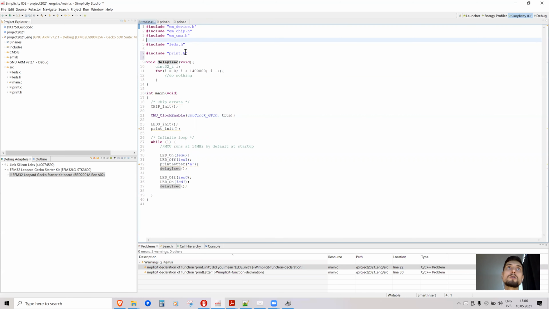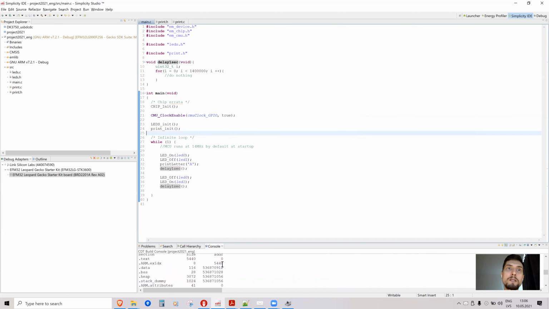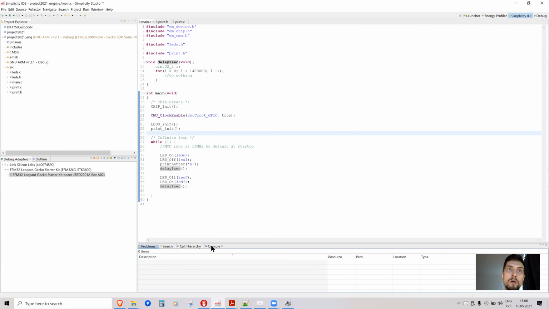So the correct way is to include the library h file in your main file, and now if I compile, there will be no warning. And the best thing is to try to write the code in such a way that you have 0 warnings or 0 problems.